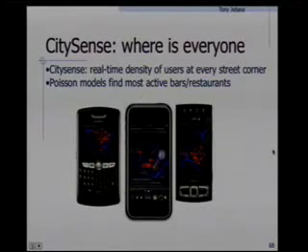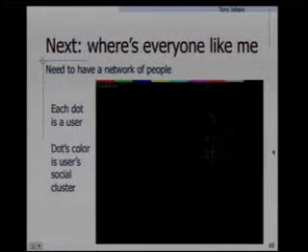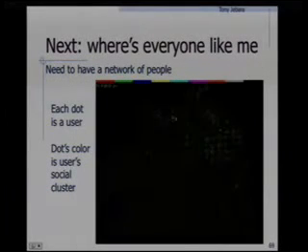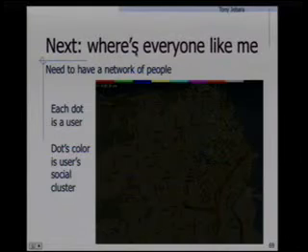But of course, the first thing everyone says is, well, this is great. These are all the people in the city, but I want to see people like me. So we want to do some analysis on all the users and figure out who's like whom and automatically cluster people and build this network. A little like Facebook, but the idea is not to have people say, I'm friends with this person. If you co-locate with someone, we should be able to figure out that you're friends with them.